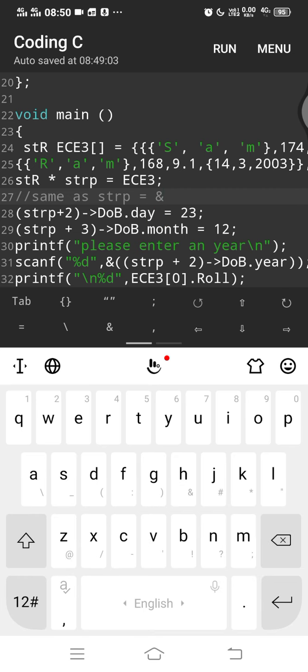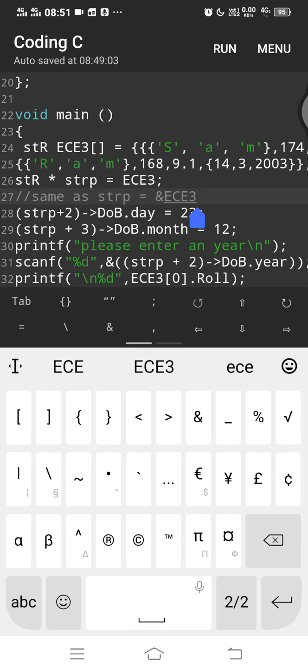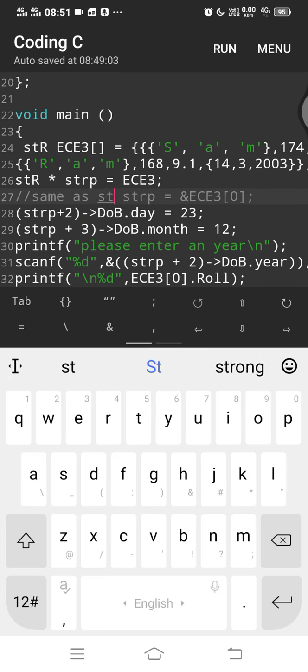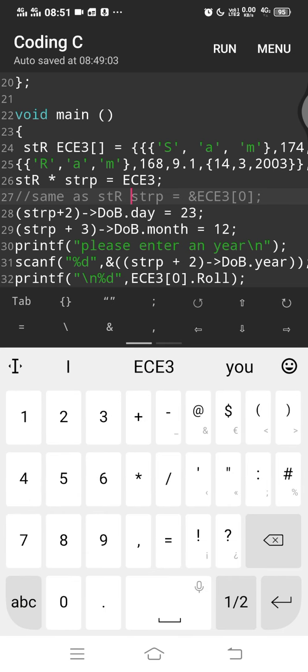The name has to be properly written, and the name, as you know, is always case sensitive. So if I had written str star strp equals this, it is the same as this.